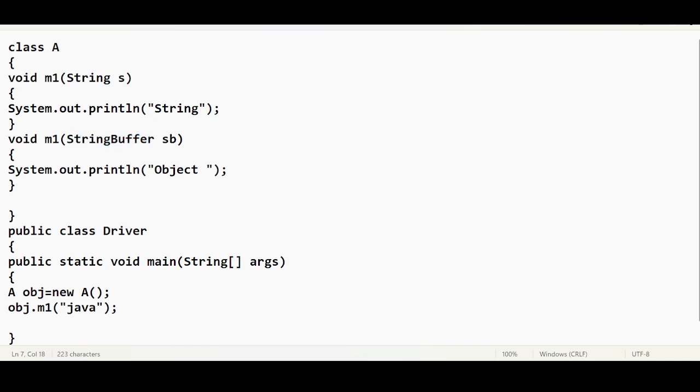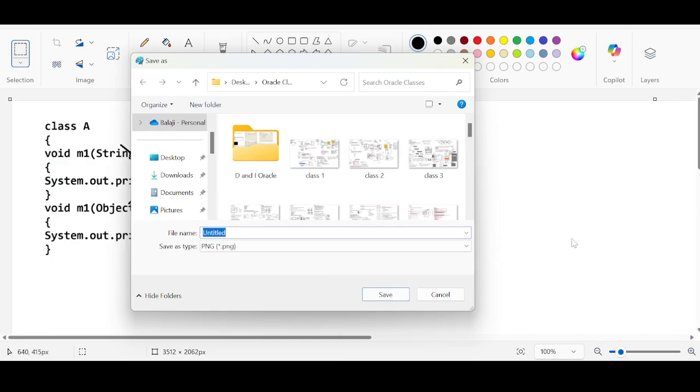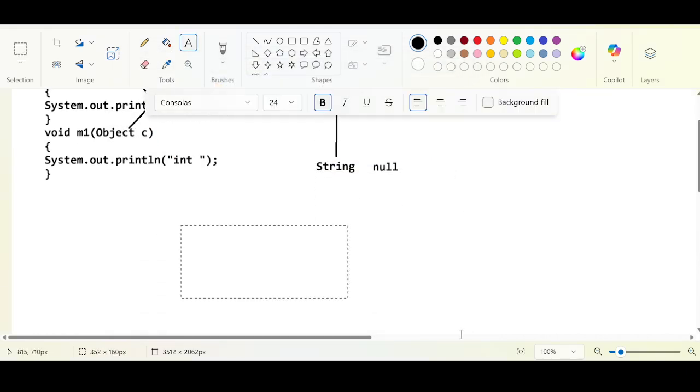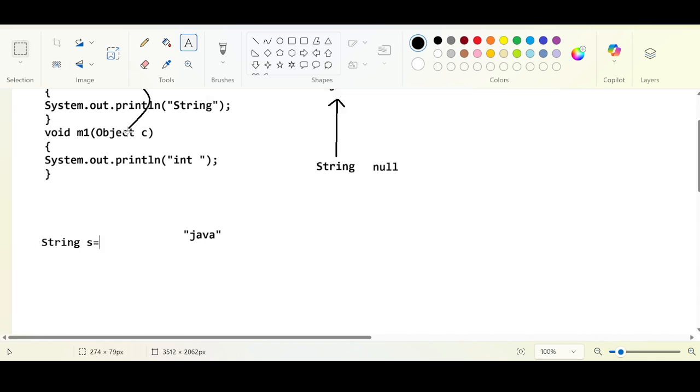It is also going to accept a sequence of characters. For example, I can store this sequence of characters, Java, in double quotes in a String variable. This is possible, right?